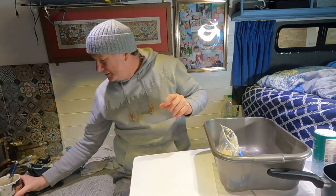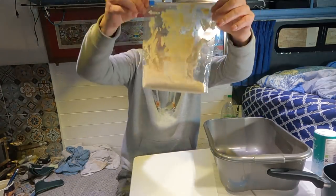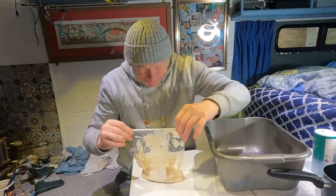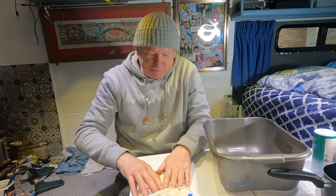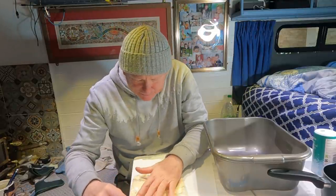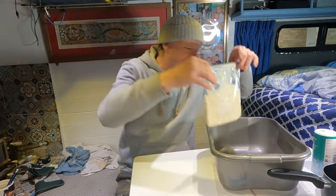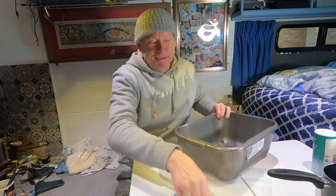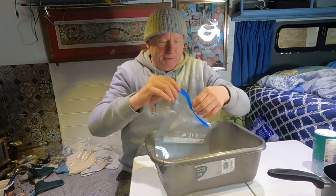Right, so there's our ice cream mixture. Granted, not a lot. So we seal this bag. Try and get the air out of it, actually. Try and get some of that air out. Right, rum and raisin ice cream mixture in one bag. Now for our ice cream machine, you get a bigger bag. You open that up.